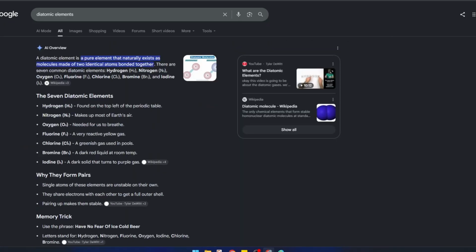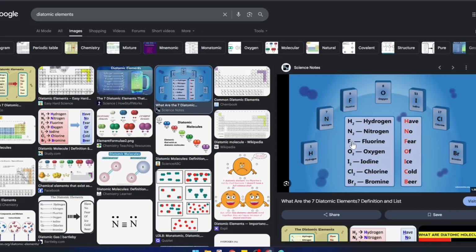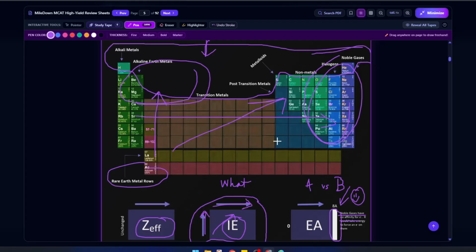And what it means to be a diatomic molecule is that it's an element that can naturally exist as molecules made of two identical atoms bonded together. So that's why you could see H2, N2, F2, O2, I2, Cl2, Br2. So all of these elements can appear together in pairs, right? Pairs with itself, by the way. Okay, so the next chapter is 3 when we come back. So that's the end of chapter 2.